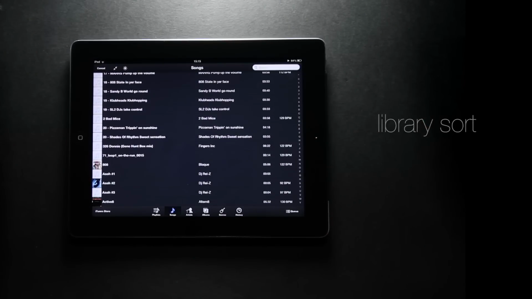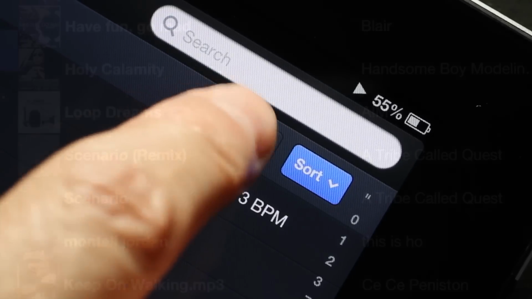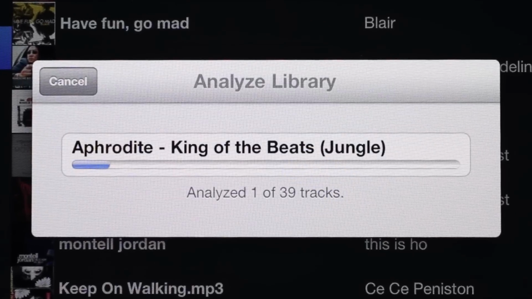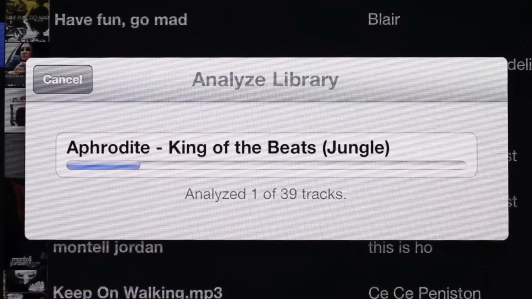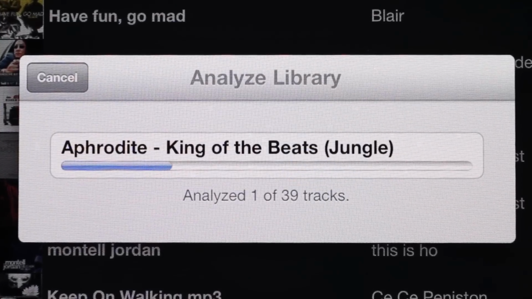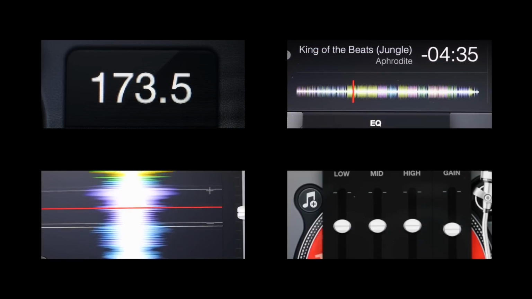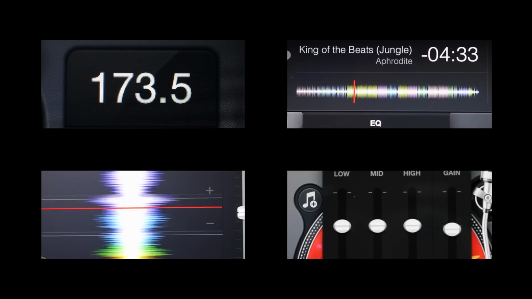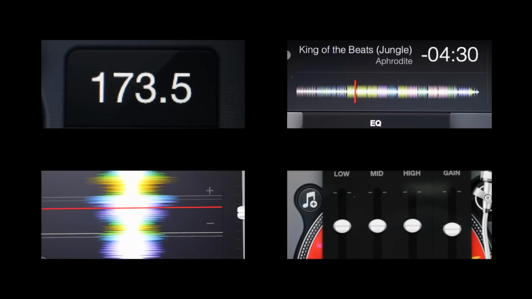Adding further flexibility to finding your music in a hurry, playlists are now sortable by BPM, song title, artist, and time. And to save even more time when dealing with new music, Djay 2 can pre-analyze all your tracks, or indeed individual playlists, before loading them into decks. BPM, waveforms, beat grids, and auto gain are all calculated ahead of time, making using the new features of Djay 2 even easier.